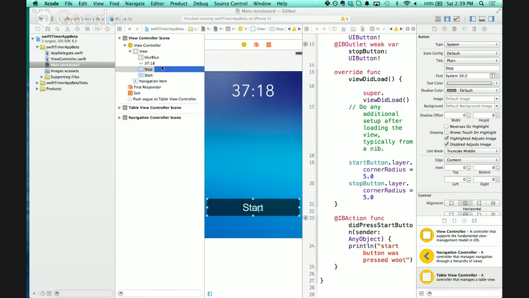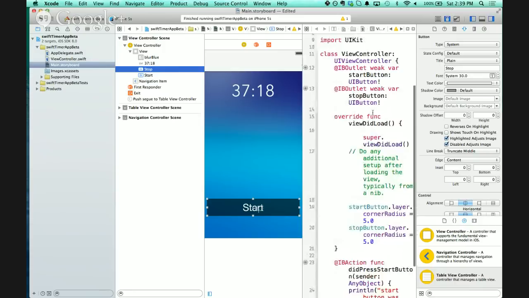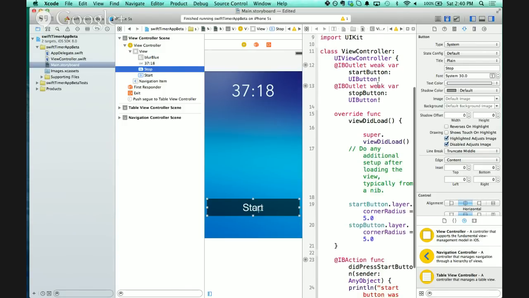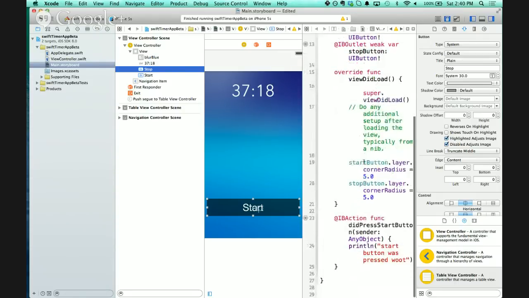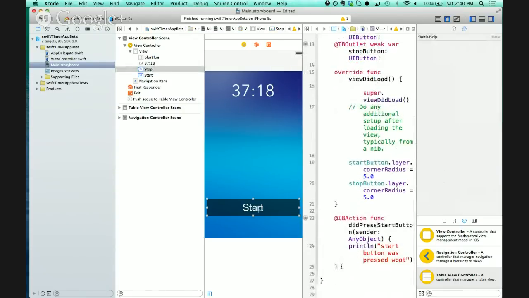Before, when we defined the corner radiuses of both the buttons, could you change the name there? Or would it literally not work? It wouldn't. You would have to redo the IB outlets. That will break, and it's a weird bug too. It'll say your view is not key value compliant. If you ever see that kind of error, that's a sign that your names are out of sync. Any way to tell which ones are out of sync? Not really. It's a common pain point.